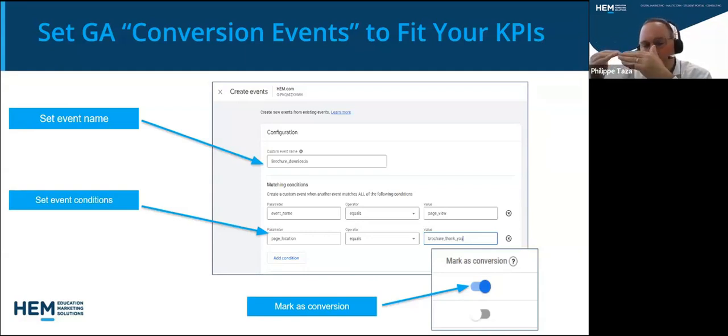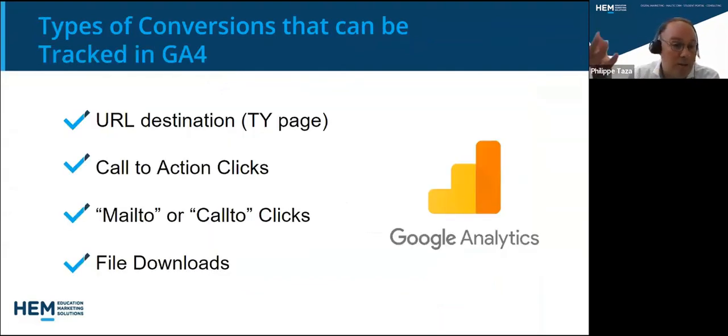And these events should be tied to specific CTAs you have, and they should be marked as conversions. There's probably no limit to what can be tracked in terms of conversion events, except your imagination. You can have thank you pages, you can have clicks on specific calls to action. Let's say one of your forms does not redirect the users to a thank you page, which is typically a best practice, but let's say it didn't. Some systems, some CRMs, and some student information systems have difficulty in this area.